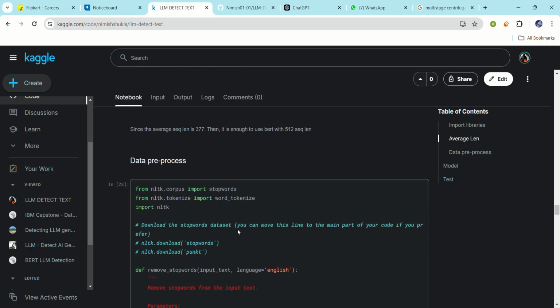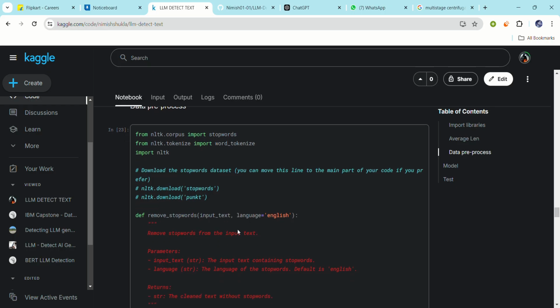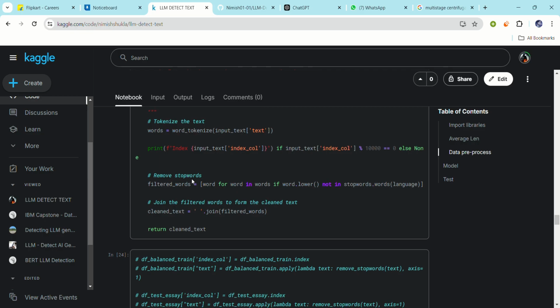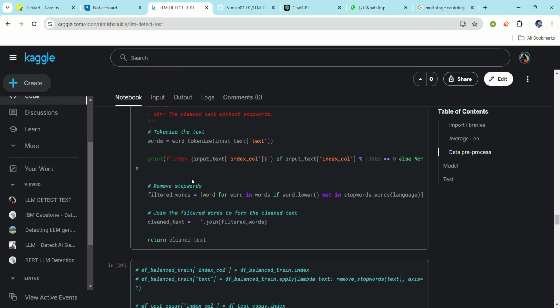Okay, now we are pre-processing the data. Basically what we do in pre-processing any text based data is we have to tokenize it so that the machine can understand what we are trying to say. The machine doesn't understand text, it understands only numbers. So we are tokenizing every word in this step. We are tokenizing the text, and also removing the stop words and filtering. After cleaning the data, we are tokenizing it.